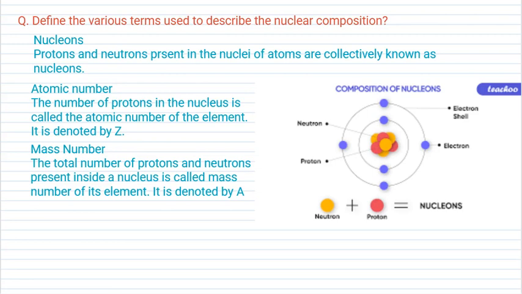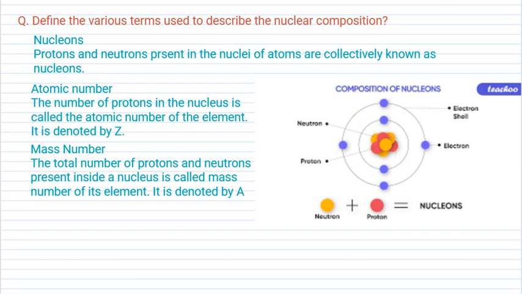In this lesson we'll discuss the composition of the nucleus. So what are the particles inside your nucleus? Our question goes: define the various terms used to describe the nuclear composition. If we look at the atom, we know the atom has a nucleus. So let's focus on this nucleus.